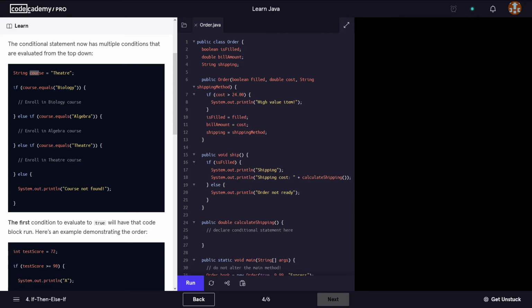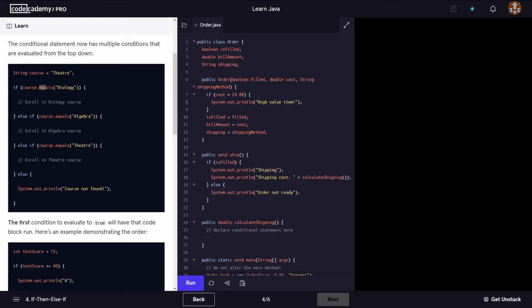We have a block of code that starts here at the if keyword. Inside we will have an expression that, once evaluated, gives us a Boolean data type. So this expression is going to evaluate to a Boolean result.